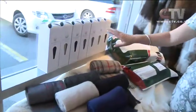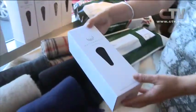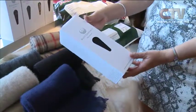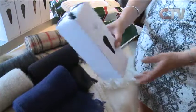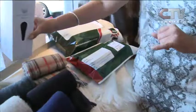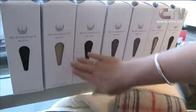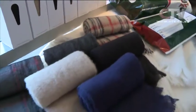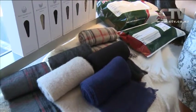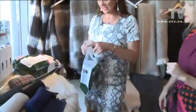Now, this is absolutely beautiful to give somebody as a present. I mean, look at these stunning boxes that they come in. Master Weave alpaca. I love the logoing and everything on it. And the top, they're just gorgeous. You can see the colour, and the lovely thing as well with those is that you can just put a bow around if you wanted to. You can wrap them if you wanted to, leave them like that, and they fit in our wee courier bags as well. So great idea, Andrea.